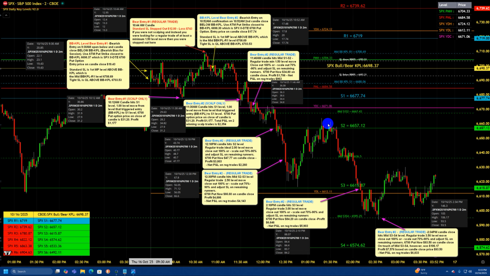Okay, so the way this indicator works is it works on two different symbols, one being the CBOE SPX symbol on TradingView. So if you go to TradingView and you simply put in SPX for the symbol, and then you would look for the CBOE exchange version of that symbol, and that is the main official SPX index.